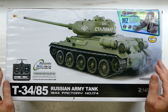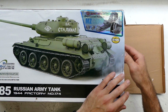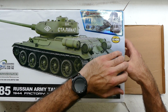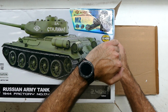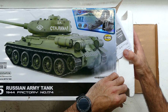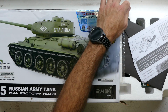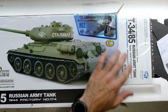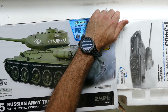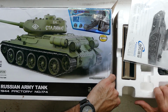Now, the sloping armour of this guy is what made it most successful. It's the first tank that had sloping armour that was mass produced. When you're thinking how many tanks were produced, a lot of other tanks or countries copied the design with the sloping armour. Pretty incredible, and pretty amazing how many were built, and at the cost they could produce that as well.